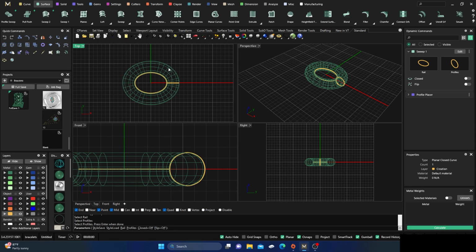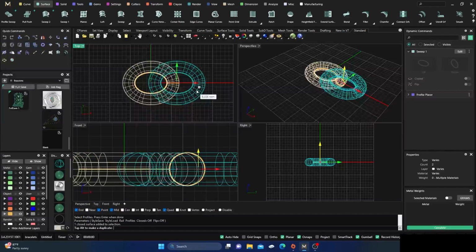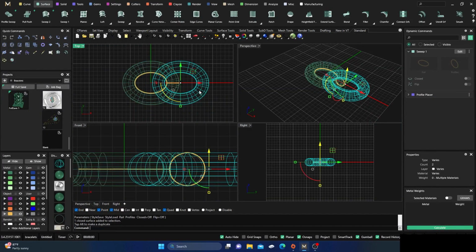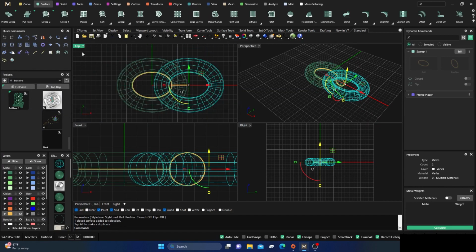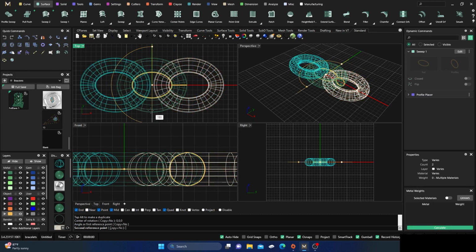Now the first thing you want to do is make sure that your thickness and everything is going to be okay for your opening here in the center, right? So we're just going to accept that, and then select it, and I'll hold down Alt and drag one out around here, and we have a little bit of space there, and then we can rotate it, F4, holding down shift, and bring it over to the other side.